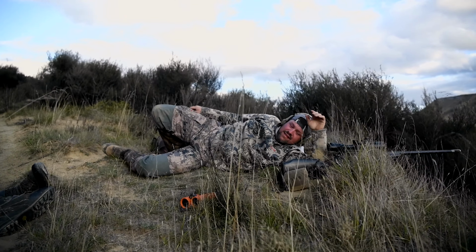ELDX slays another one. Well, Liam said the sound of a successful bow hunt was a rifle shot, so evidently there's some truth to that. We've literally been chasing this guy for, is it 4 days? Yeah. We have been on him over and over and over, and well, we finally just took the rifle out, and I was like, enough is enough.